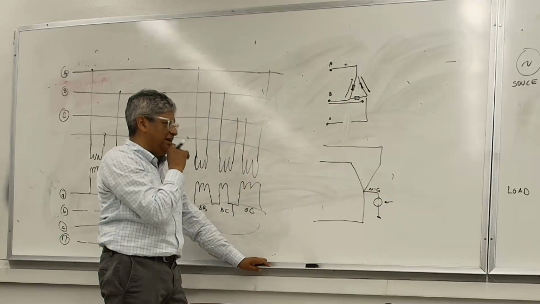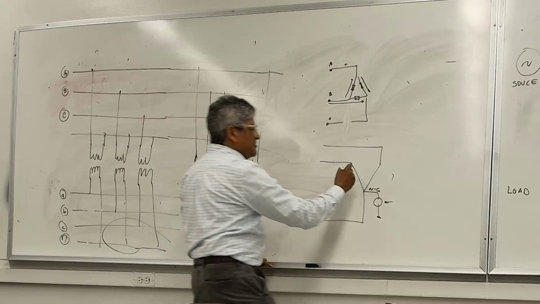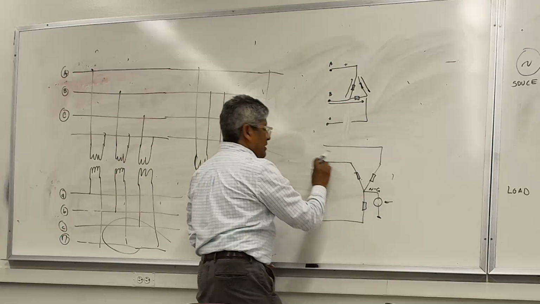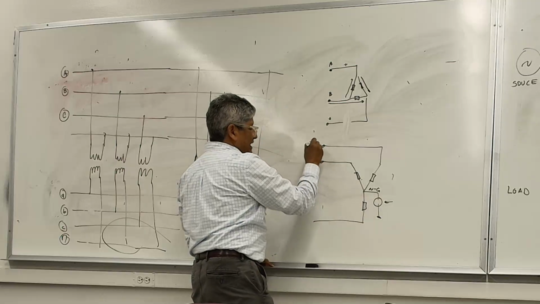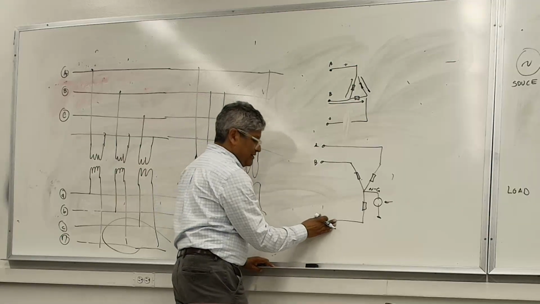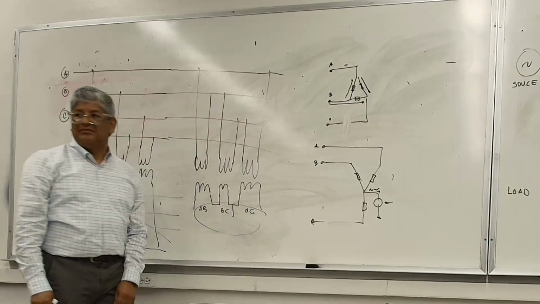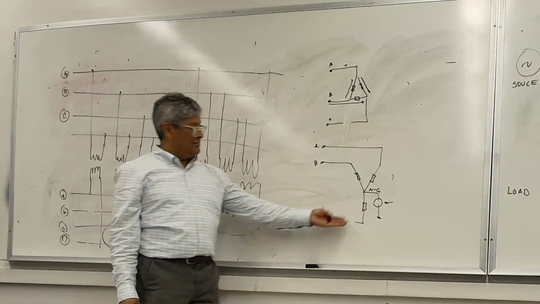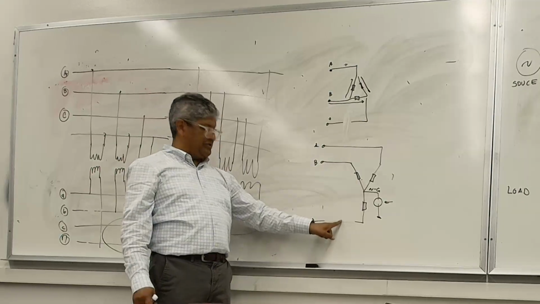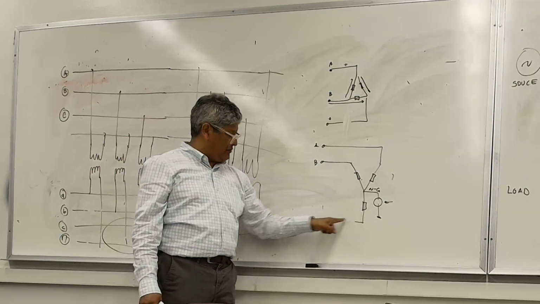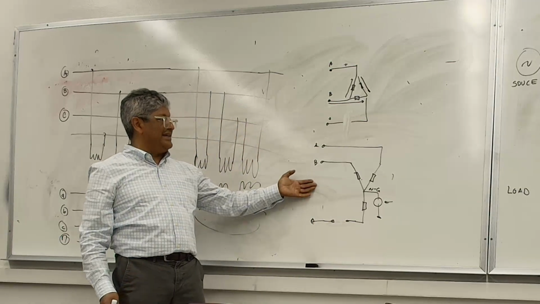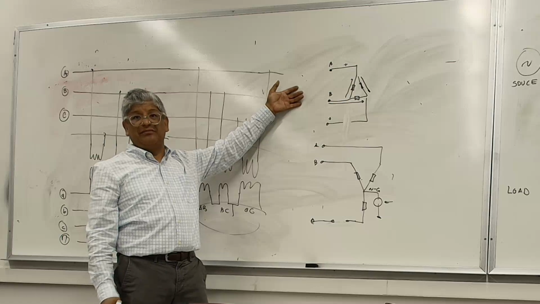I'm not gonna, like I said, get too much into it, but here's the disadvantage. If these are customers or loads, you have A, B, C. If you lose this wire right here, you cannot get to this customer. Current comes here, oh, there is an open. Current comes here, oh, there is an open right here. So basically, this right here is not as reliable as that.